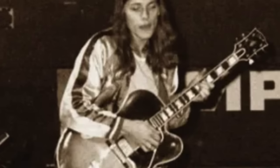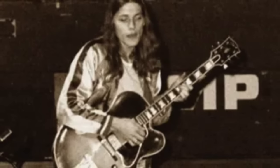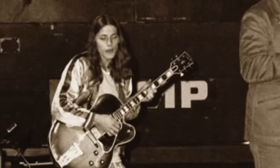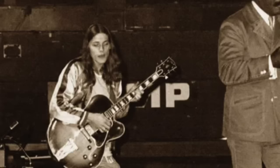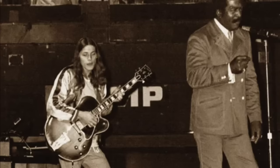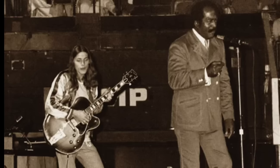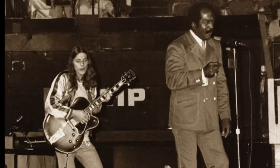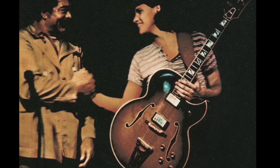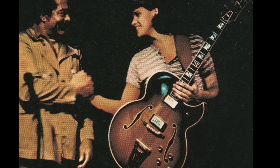After performing with Charlie Muzzlewhite, Robin then traded his Starfire for a Gibson L5 and it's with this guitar that he started his tenure with Jimmy Witherspoon. Somehow or other he figured out that he wanted something different, so he went to a store on Sunset in LA and found the Super 400. He liked it and thinks he traded the L5 and $200 for it. When asked about feedback with the L5, Robin replied that with the Super 400 he moved over to a Blackface Super Reverb and didn't remember having any problems.